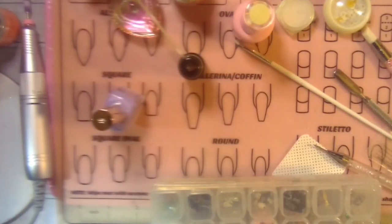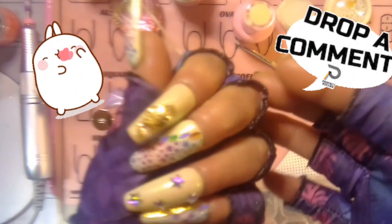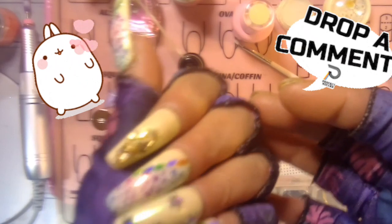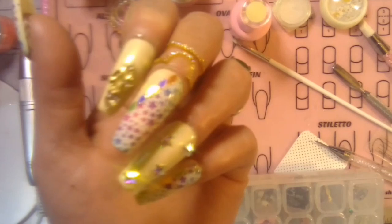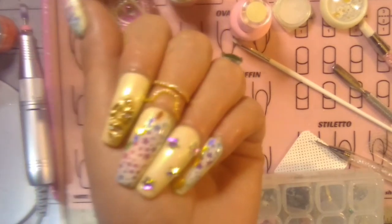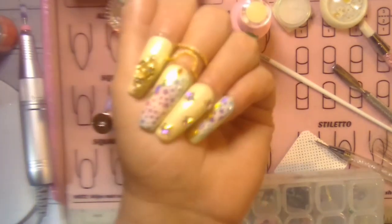Alrighty, guys, you ready? Ready for it? Voila! Aren't they adorable, guys? They came out stinking cute. I like them. So, yeah, they came out adorable, guys.